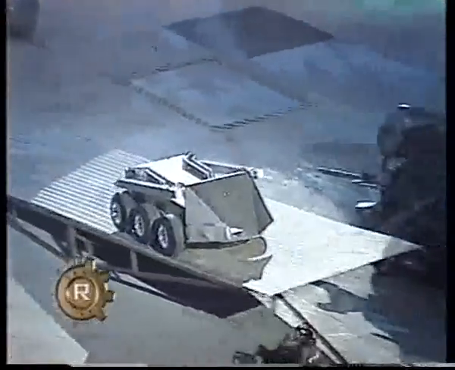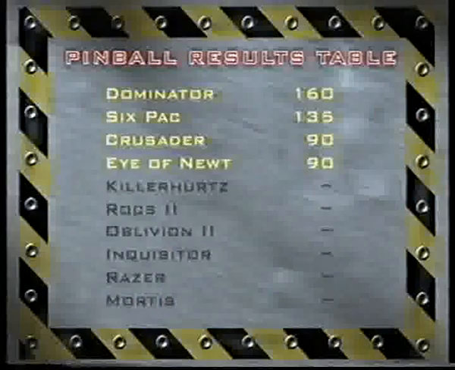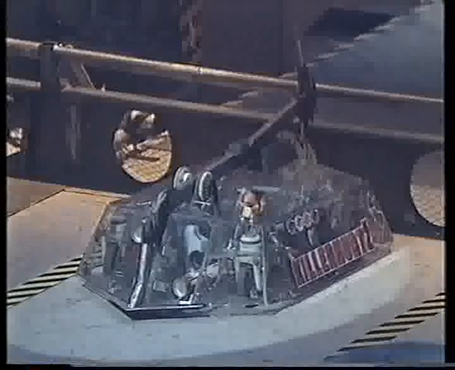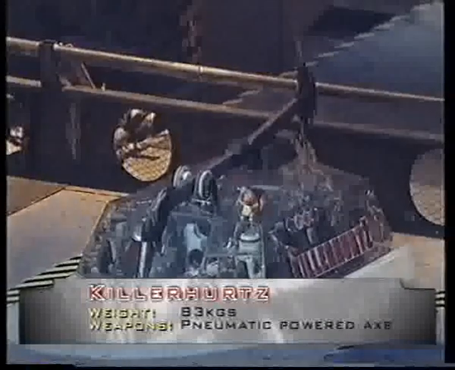On the other hand, Six Pack was bold, innovative, nippy, scored points well. Quick across the arena, took on the door and the ramp. And it was a good run, but Dominator's still in the lead. Let's see what Kilohertz can do next. A Robot Wars veteran, quick at 16 miles an hour. The axe weapon shouldn't really be a factor here. The 83 kilos might be to push away Kilolot.